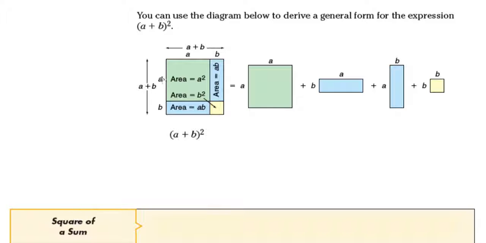You have your a and b on the horizontal and vertical sides of our polynomial mat or our algebra tile mat. The area of the green tile will be a squared, because one side is a and the other side is a. If you look at our two light blue squares, there are two of them, because when you have a times b, that will give you ab, and this a times that b will give you an area of ab as well. And finally, the small square at the bottom will be lowercase b times lowercase b. That will be b squared.